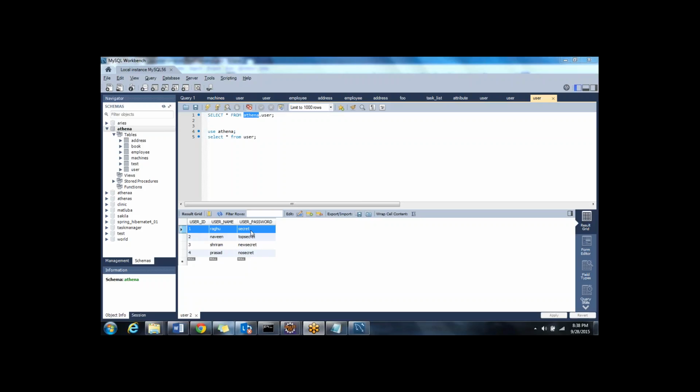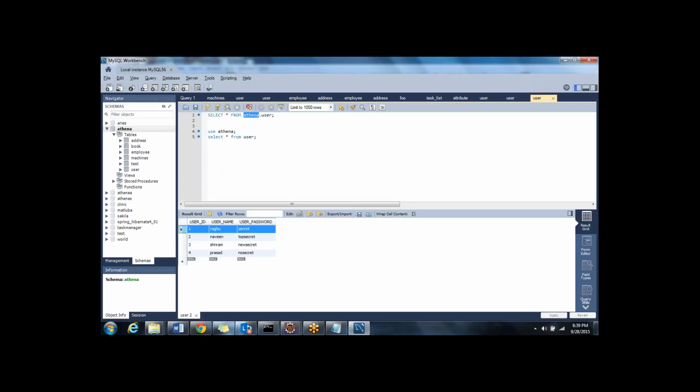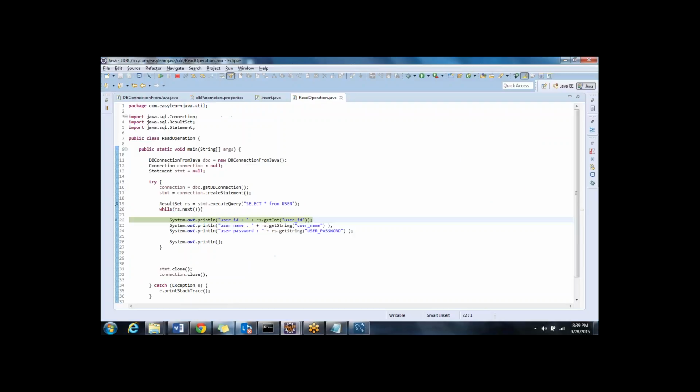Now I got everything. The next statement, line number 20, rs.next: out of all those 4 records, the result set object will point to the first record. So what is rs pointing to after line number 20, team? It is pointing to the first record.